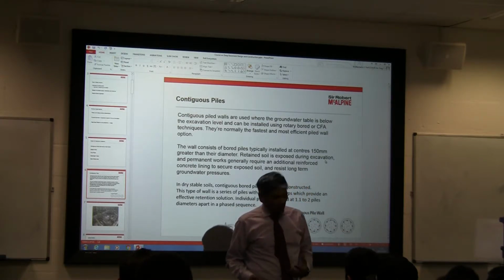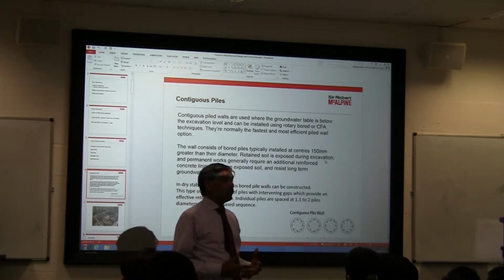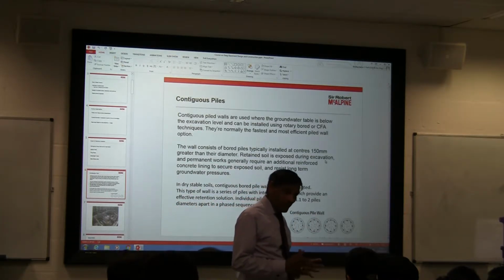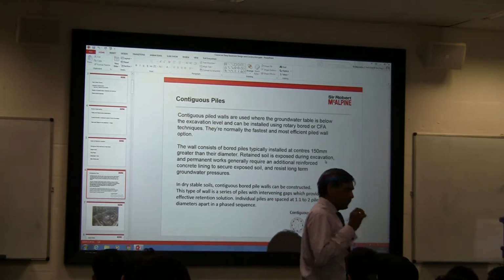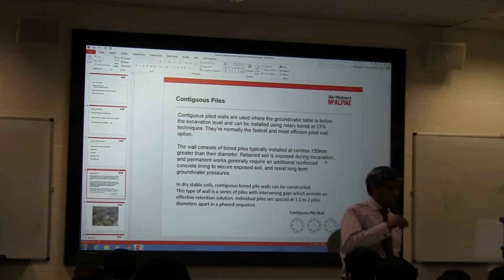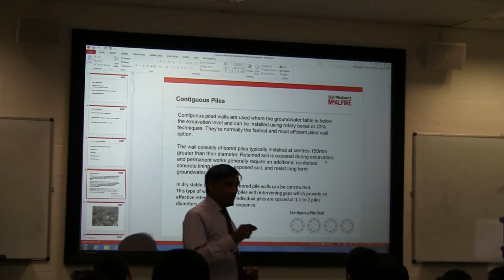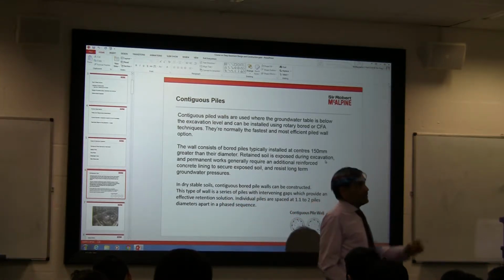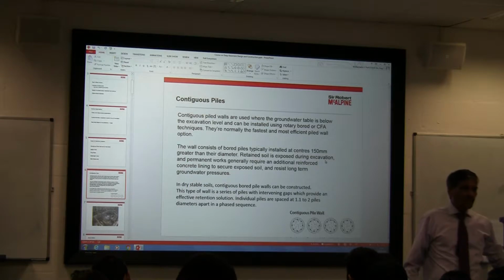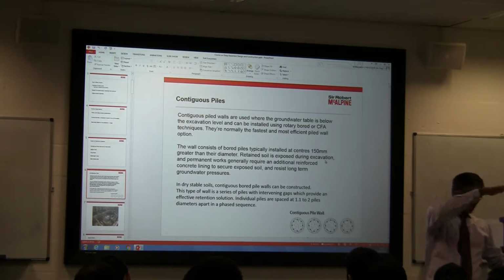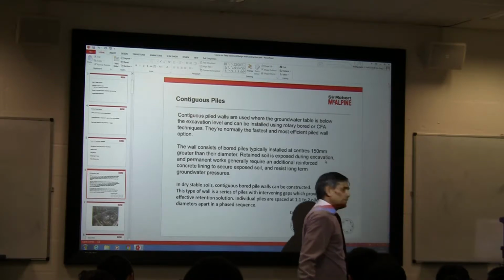So the contiguous piles, we use them on very large basements where we think water, I mean if you hit water accidentally, you are stuffed. That's why it's very important you have a proper ground investigation, proper groundwater table recording, ground monitoring record, groundwater monitoring record, all those records you must have. Because what you don't want is, let us say you're digging 20 meters, now you're going to excavate bit by bit, right? If you go to 10 meters, you don't want water to gush through this.